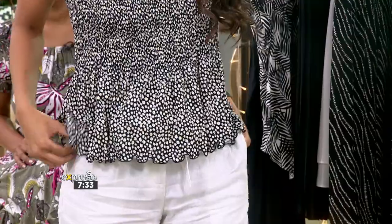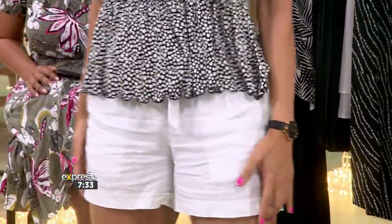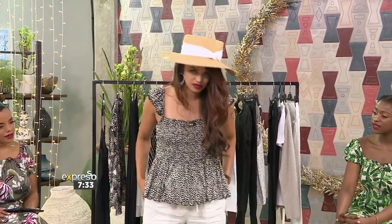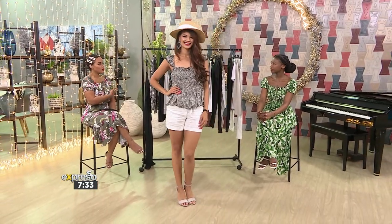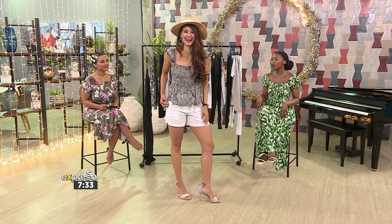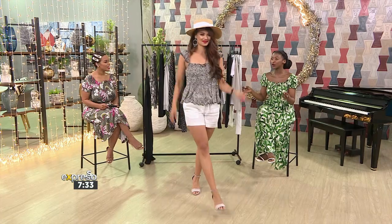How does that feel on you as you're wearing it? Very comfy. When it comes to shorts, I'm a little bit more on the conservative side — I don't like my shorts to be too tight. These ones are nice and breathable and really easy to wear. Quite easy to style as well. With the top, you can either have it on the shoulder, or if you want to show off and be a bit more sexy, you can pull it down and switch it up. Versatility in clothes is so important — you need to be able to wear something in different styles and have a completely different look.